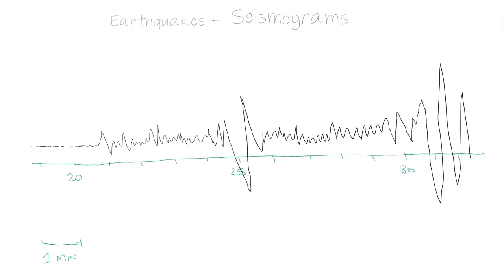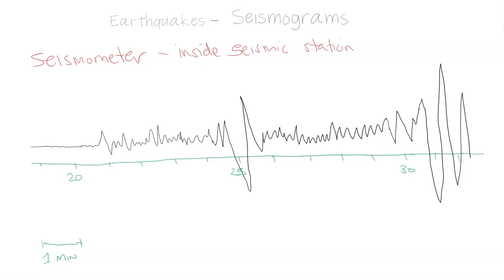This is the seismometer — the machine that creates this data. The seismometer is located inside the seismic station somewhere on the surface of the earth. There will be hundreds of these in different locations, and they'll each pick up different seismograms based on that location. We can use this seismogram to figure out and work backwards from the data — to extrapolate and figure out what is actually happening. So we know we have the P wave.